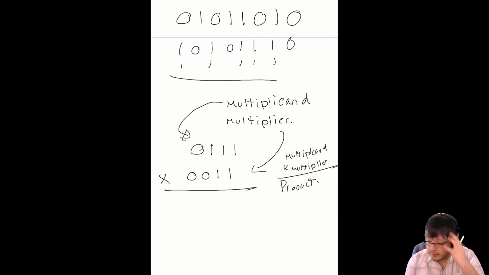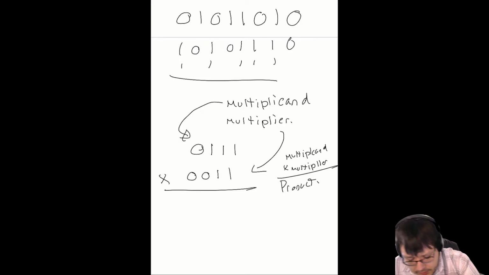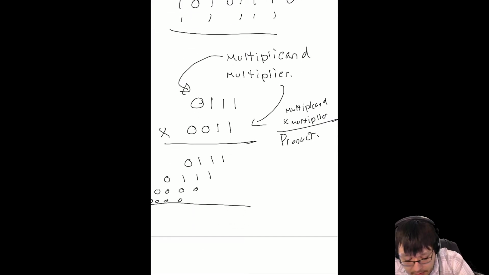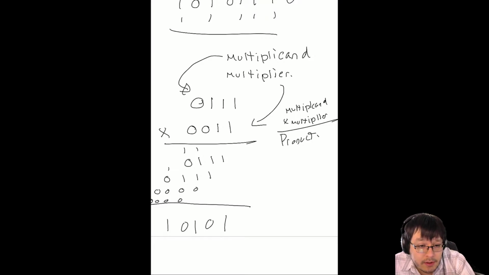Okay, and if we were multiplying this the old way, let's go ahead and do that, since we saw that it was working. That would just be 0, 0, 0, 1, 1, 1, and then you do 0, 1, 1, 1, and then technically you have 2 more lines that are just a bunch of zeros. Then you have to add all these together. So you add that, and then add that here, and then this becomes a 1 here, and this becomes a 0, and then a 1 here. Your final answer is going to be 1, 0, 1, 0, 1, which is the equivalent of 21.